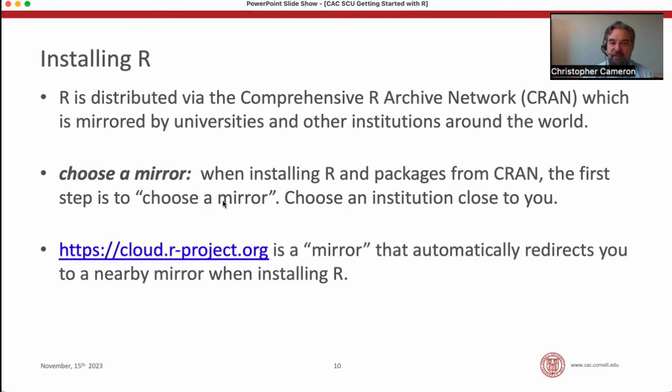If you don't want to have to think about which institution is closest to you, you can go to cloud.r-project.org and it'll find a close mirror for you. This also comes up when you're installing packages. I think it's off-putting to people that haven't encountered it before. You'll get a list of like 85 things, and you have to choose one. And if you're not sure what the considerations are, that's a little daunting. Choose something close. And if you see cloud.r-project.org as a choice, you can just choose that, and I know it will be taking care of the details automatically.